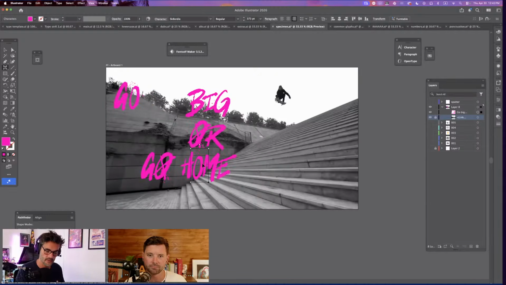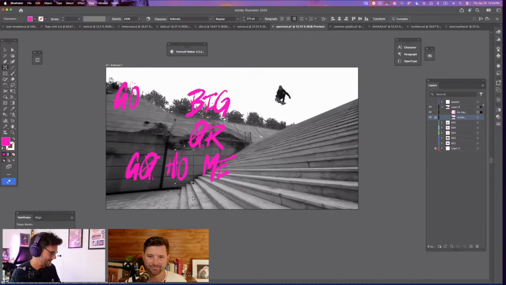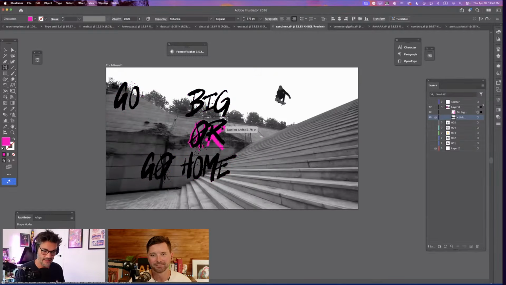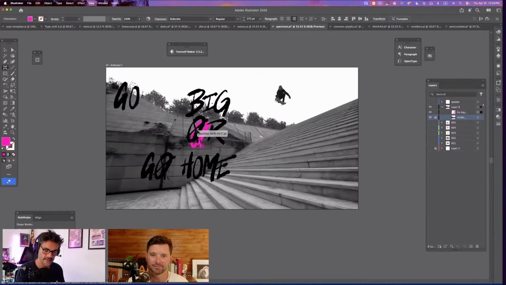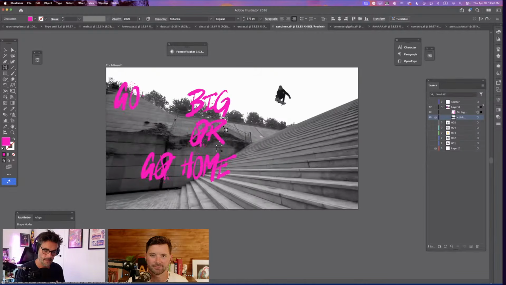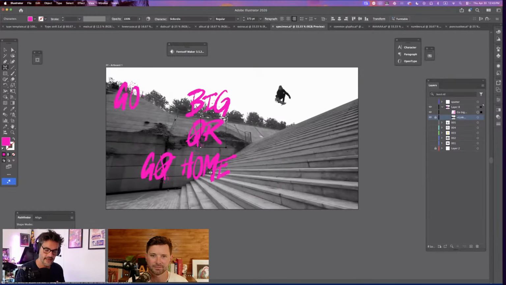So I think if I do the O here, the H should stay, but the ME should go with it. Oh, it's doing it in the opposite way. Yeah, again, good question. Time for another stream maybe, but yeah, okay, cool. I'm not exactly sure what the mathematics and the inner workings of it are here. But it's a nicer way to edit this.